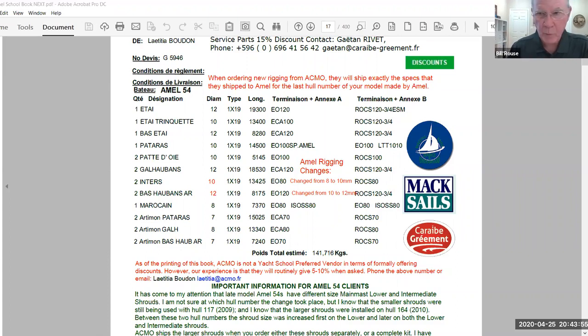Oh, and by the way, one other thing. Mohammed just mentioned Nikki. Nikki is a rigger in Malta. He flies routinely all over Europe. I don't know if you heard what Mohammed said. Nikki, I believe single-handedly, replaced the rigging with the boat in the water and the mast up in a day and a half. Is that correct, Mohammed?